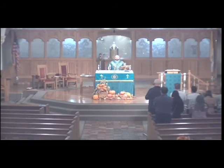Lord Jesus Christ, you said to your apostles, peace I leave you, my peace I give you. Look not on our sins, but on the faith of your church, and graciously grant her peace and unity in accordance with your will, who live and reign forever and ever. Amen. The peace of the Lord Jesus Christ be with you always. And then the deacon usually says, let us offer the sign of peace.